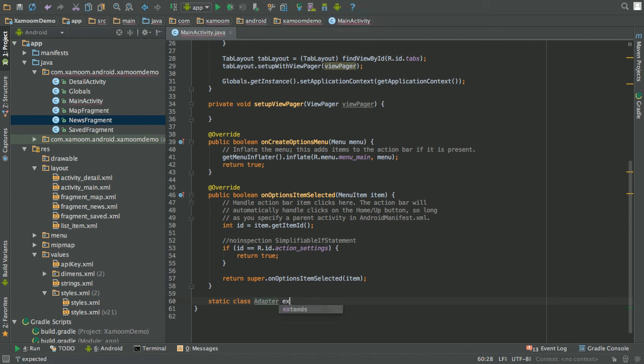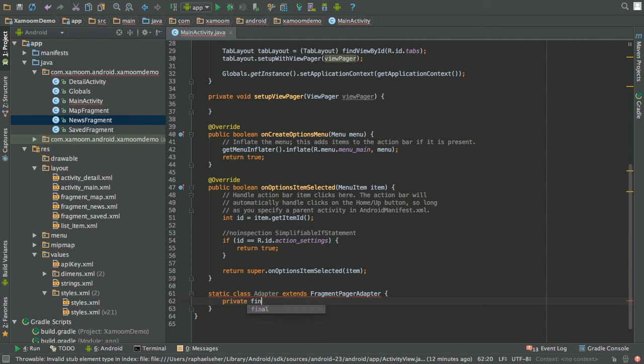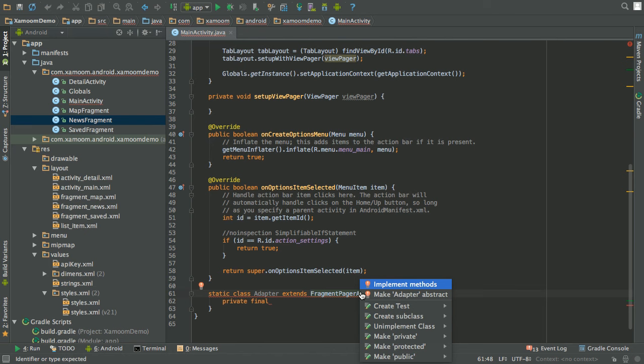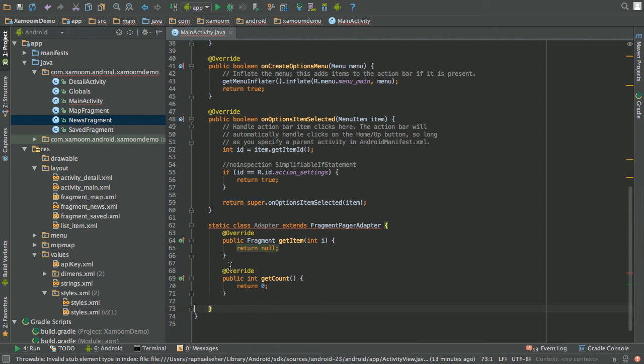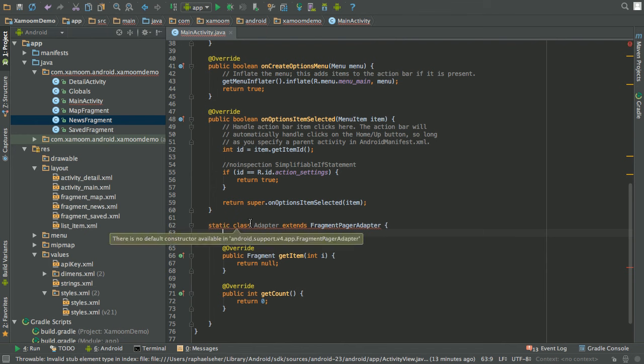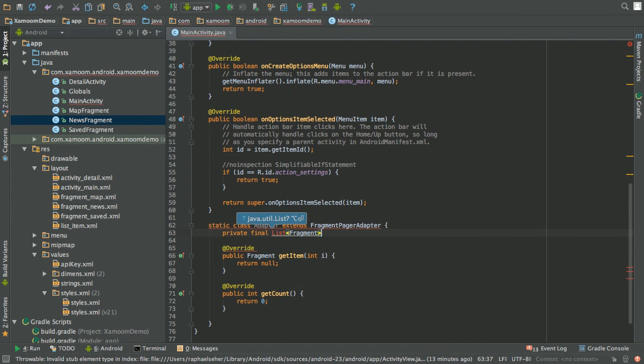and implement another simple adapter for the view pager, which extends from Fragment pager adapter. This adapter gets a private member list of all the fragments it contains.